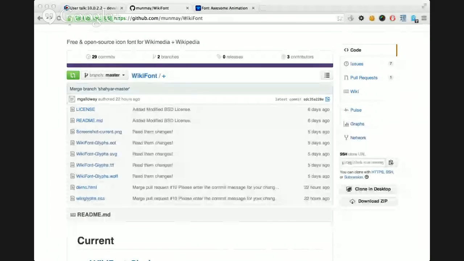Is that in the SVG file, or is it in some other file that's not in the repo? May, you can answer that. Where are the original source files for the glyphs? Would it be the SVG? I assume yes. Like, if you're making a modification to an existing glyph, what file would you edit?